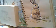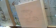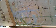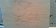Bigger one, okay. You can see that I actually did sketch out something else on there, but I decided that that was a while back, so I'm going to draw over the top of that one and see if I can rub it out a bit more. Of course you could gesso over this, but I don't actually have any white gesso at the moment. We'll just see how it goes. Adjust the camera.